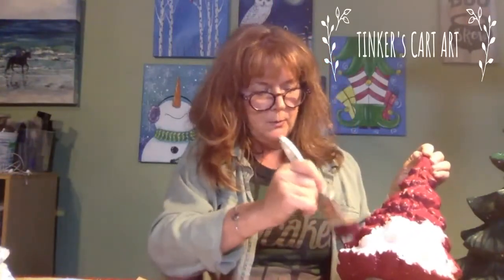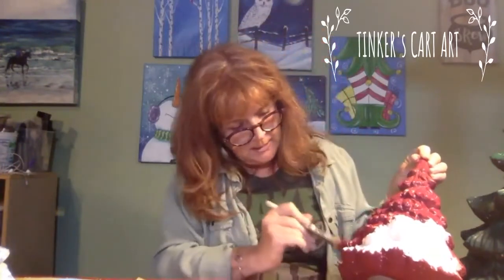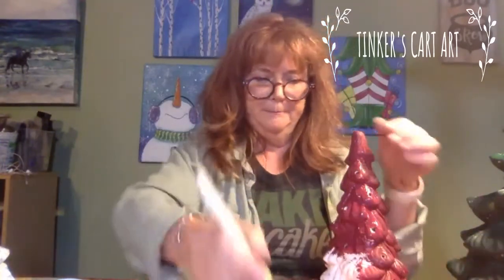So the trees, I'm going to say we'll take a couple of weeks. I have a few in stock, but we've had a lot of orders for them. So I'm going to restock and get them to you as fast as I can. But I'm starting early now so that we have plenty of time to get those trees in and paint them.